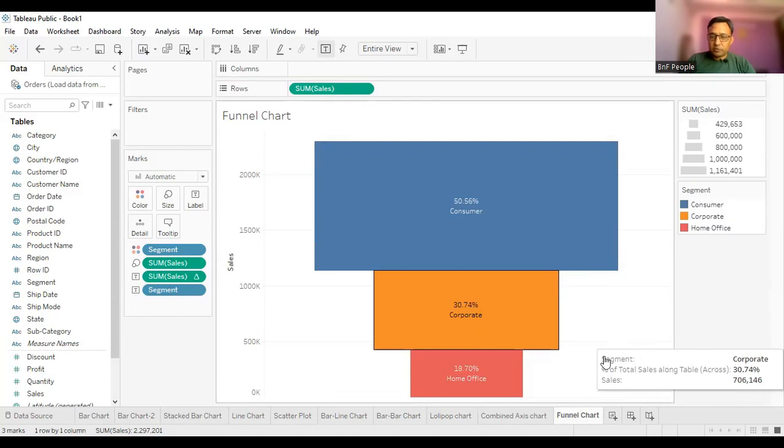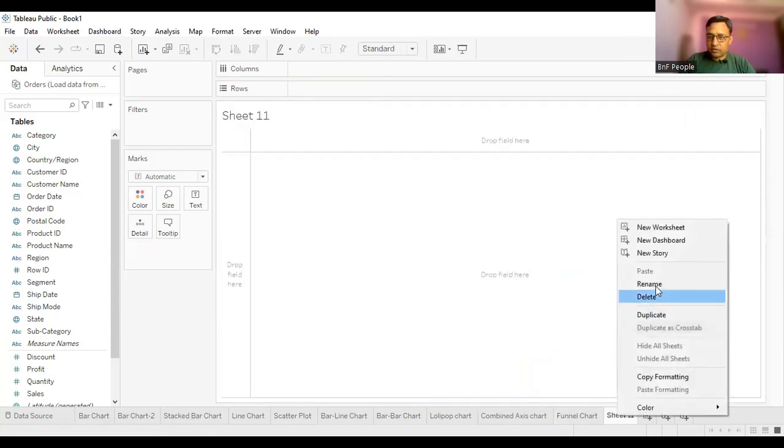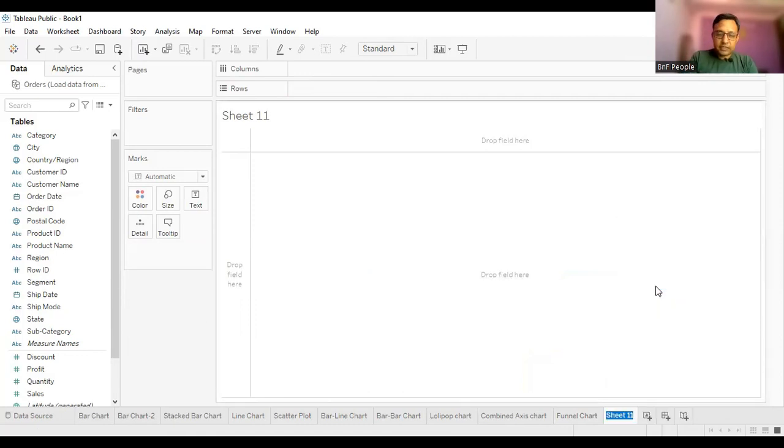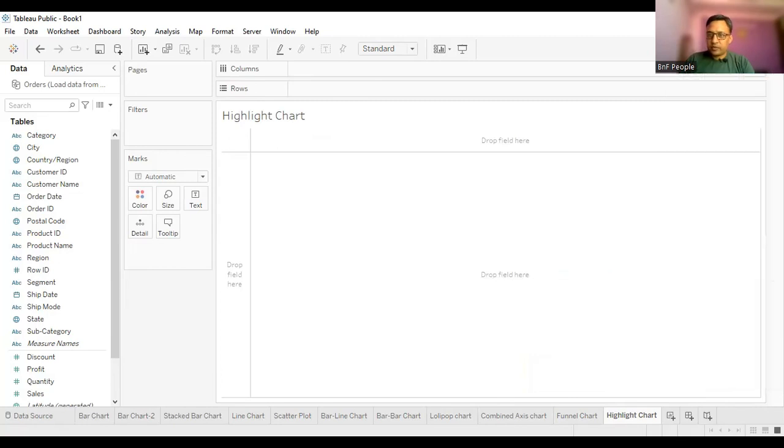Now we will move with the next chart, that is your highlight chart. If we will see into show me, these are known as the highlight charts. It need one dimension and one measure only. Okay, so we will select one dimension in one chart, one dimension and one measure.